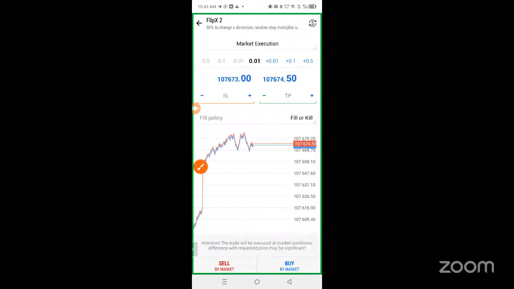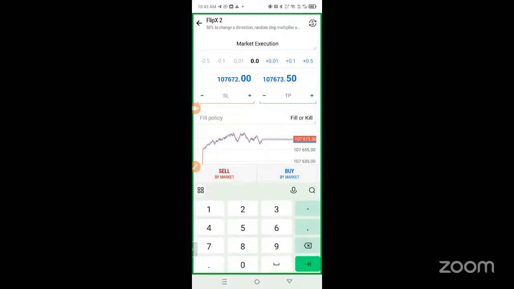Now, if you look at it, I'm using 0.01. If I want to increase it, I can just tap the next to it, tap again. If I want to be increasing by multiple of 0.1, that's here, 0.5, that's here. So if I want to now decrease it by those ones, can you see now? Till the last point, that's the lowest I can go. Or I can tap on it and clear it out and change it to my desired volume. Are you seeing it? And so that's how you change the lot size.